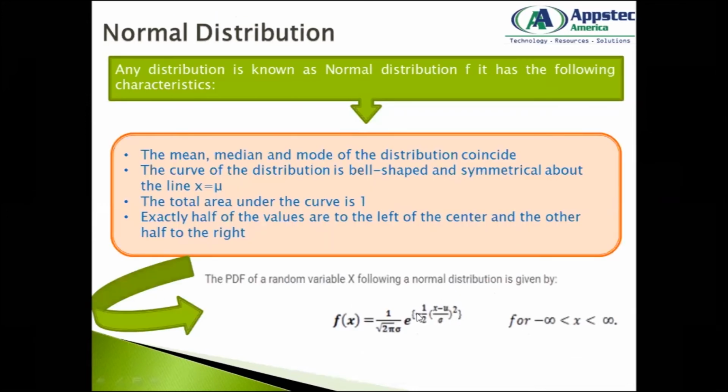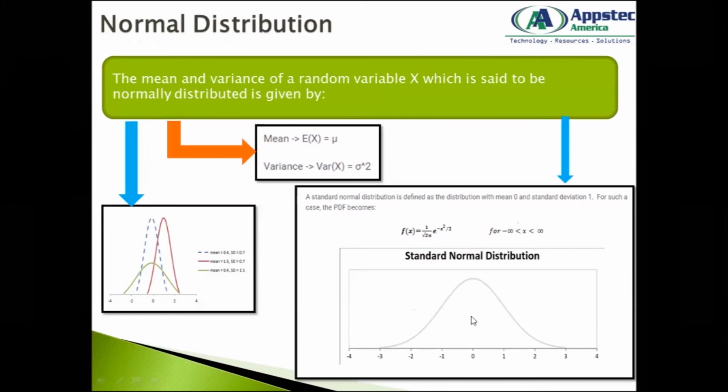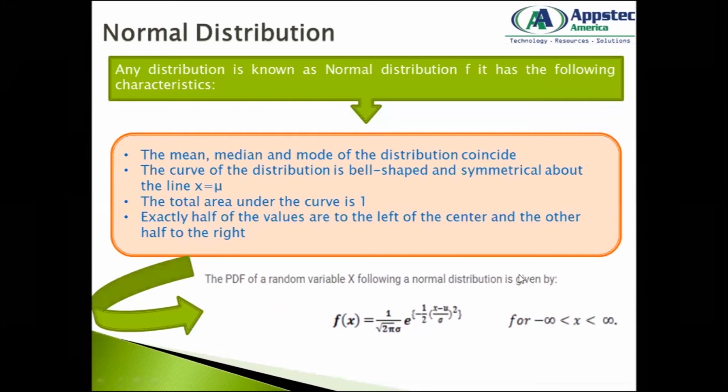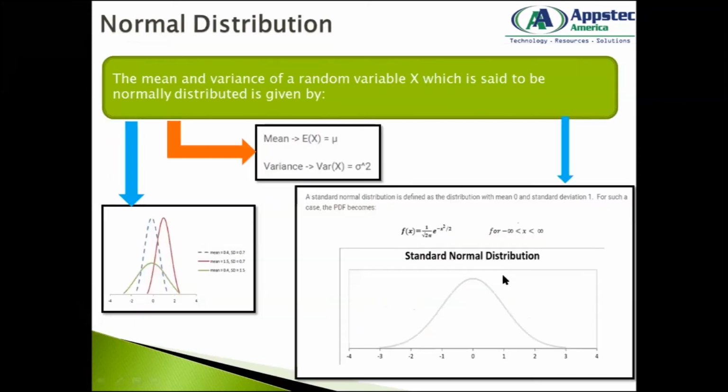where I had this e to the power portion, where I had x minus mu by sigma, here my mu is 0 and sigma is 1, right? So this portion gets modified for my normal distribution and I have this one. So whenever I am saying that my data is standard normal distribution, always get that point. By this I mean that the mean of this data distribution would be 0 and the standard deviation of that data would always be 1. That's the definition of my standard normal distribution.